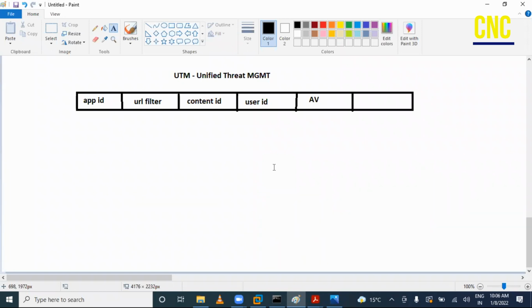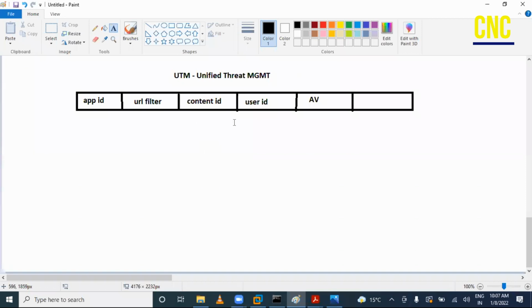It will match up with all the details, then filter with app ID, URL filter, and content ID. You mean to say it's one chassis, right? UTM is basically a complete set of all the security equipment bundled in a single box. So UTM is a device where app ID, URL filter, content ID, user ID, and AV, all these five things are available in a single box, right?